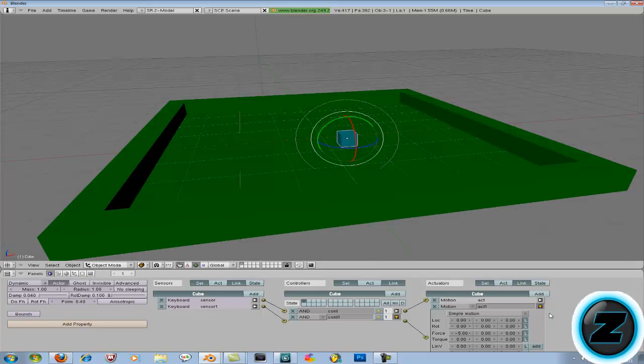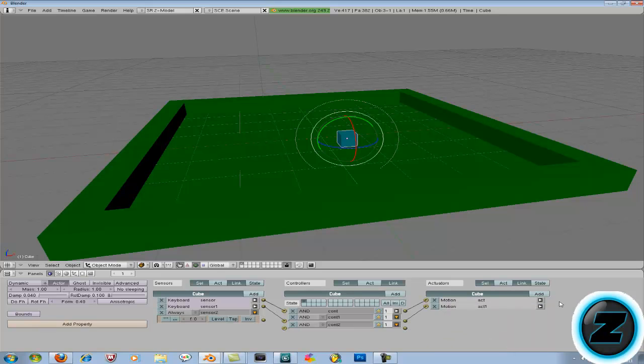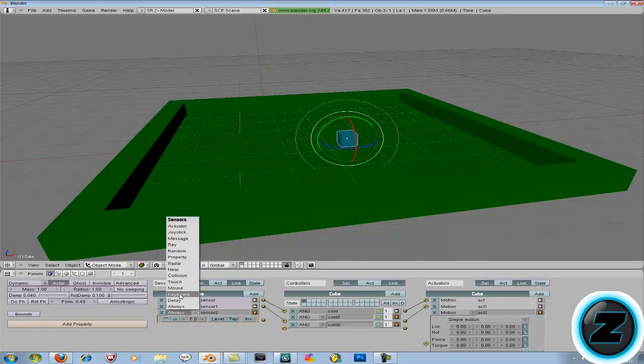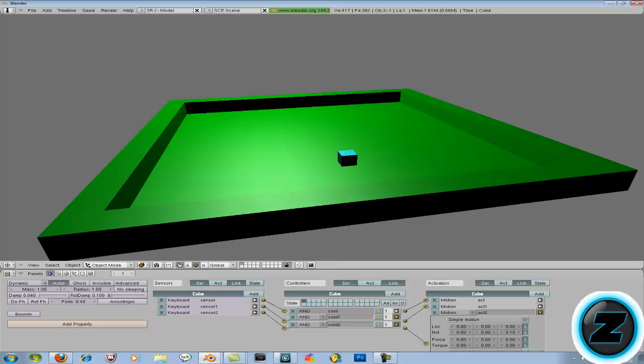Yeah. And now, one of my favorite parts is the turning. Push add, keyboard, and then do the left one, so I'm gonna do A, and then connect them. And then here on rotate, on the very last one, right beside this L, change it to about 10. So now it goes that way. Now you can turn.